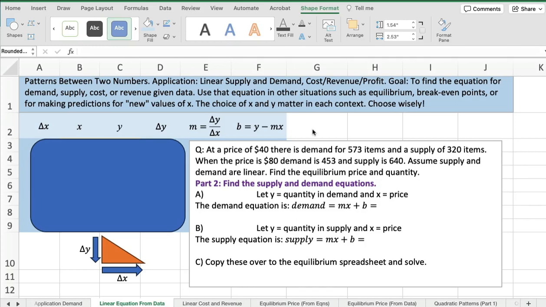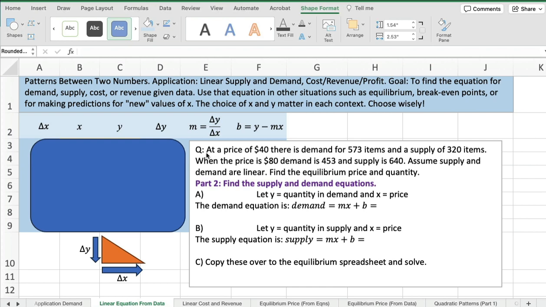We're going to continue the problem that we started at the end of our section here on linear applications. The problem involved supply and demand, and we were not given the equations. So we basically are in part 2 now, where our goal is to actually write the two equations for supply and demand. If you did not see part 1, go back and view part 1 of this 3-part series, and then come back to this one.